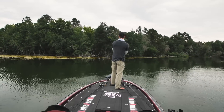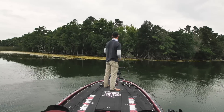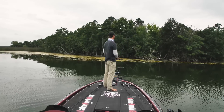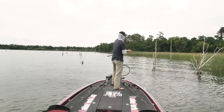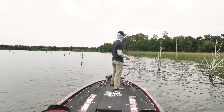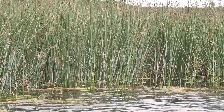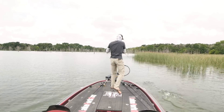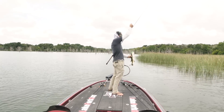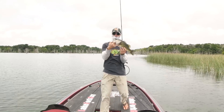So this Lucky John frog would be great for light grass, fishing it right over the top of grass like this, instead of pitching it back under docks, reeds, and trees where it might get hung up. After getting a couple bites, it's becoming clear I need to fish around these reeds. I've seen a few bass come up on the outside edges, but I can hear them way back in there. There's one way back in there — that was actually kind of a light bite the way it hit, but it sucked it down totally. It's just gone.